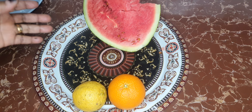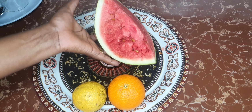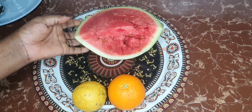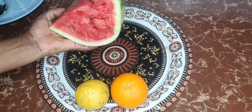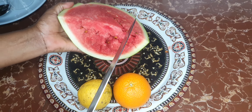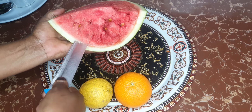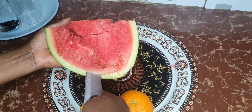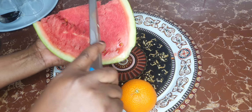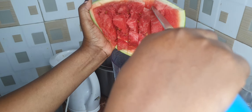Join me to see the ingredients I use to make my sunset mocktail. I've got a slice of watermelon — not a whole one, but this will give enough for about three or four people. Go ahead and cut up your melon. Once you're done cutting it, put it in a blender and blend.